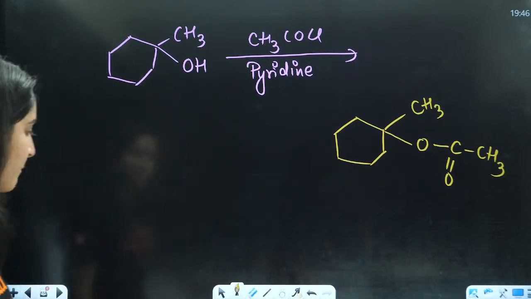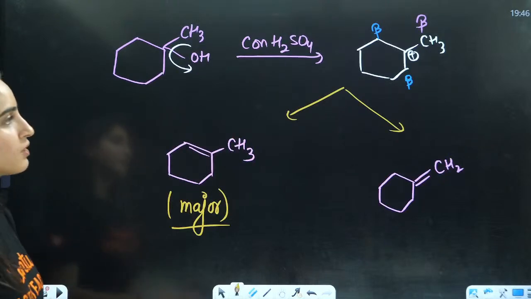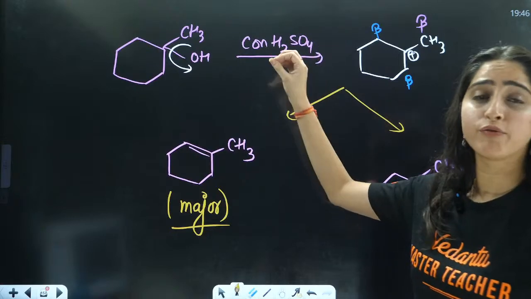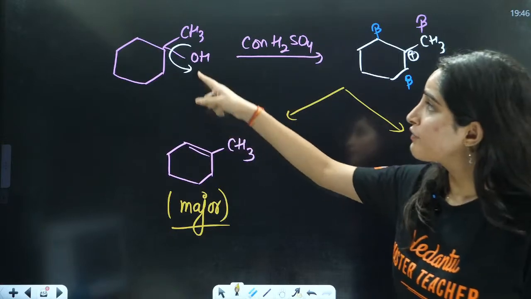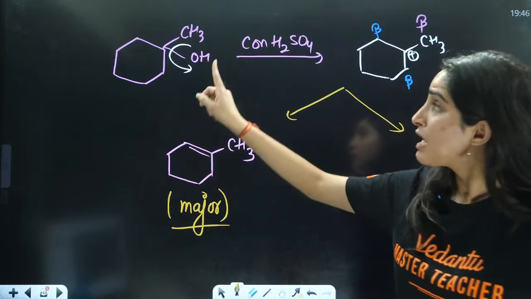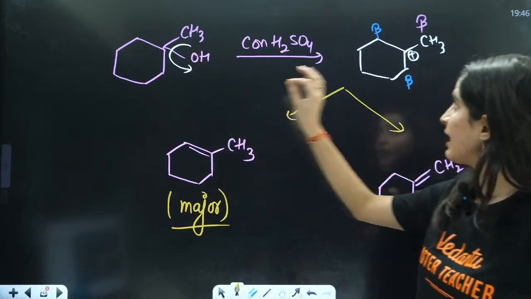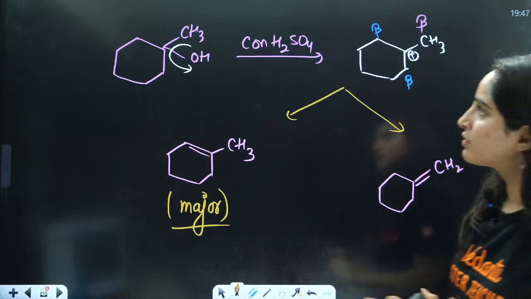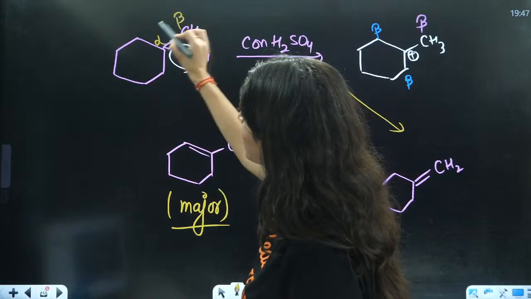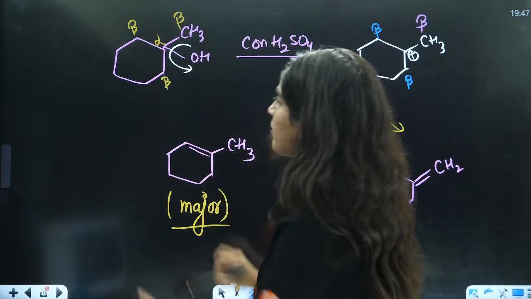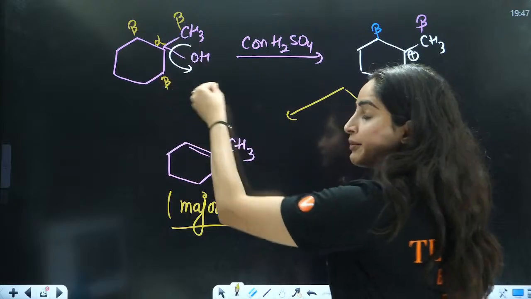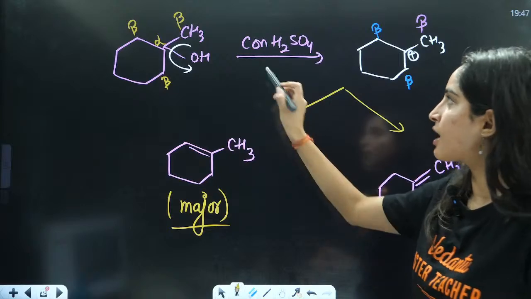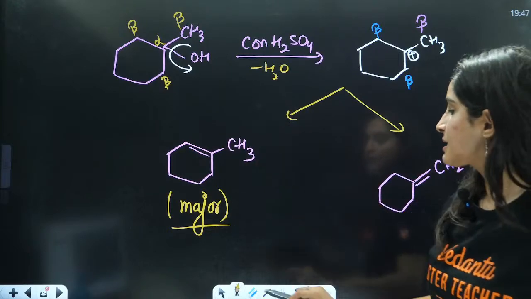Okay, now see, this is the question that you are asking. Concentrated H2SO4 means dehydration. So it will take out OH negative from here. Once it takes out OH negative, it will form this carbocation. Now dehydration means this is the alpha position, this is beta, this is beta, this is beta. From the alpha position where OH is attached, you have the elimination of OH. From the beta position, you have H elimination. That is how you have elimination of H2O.